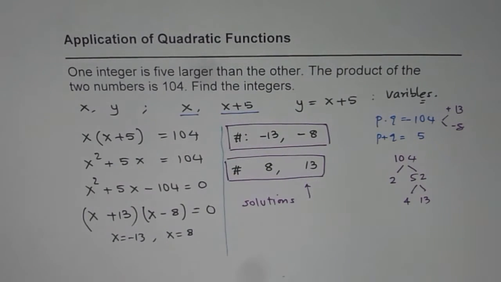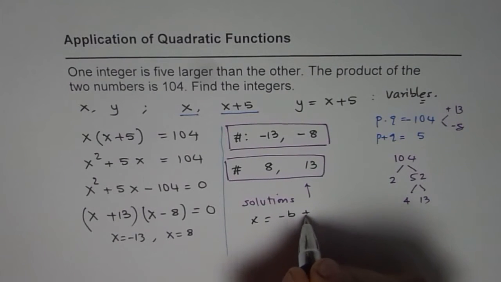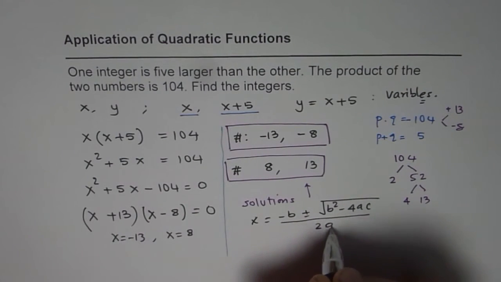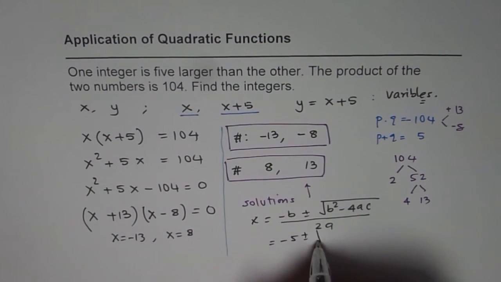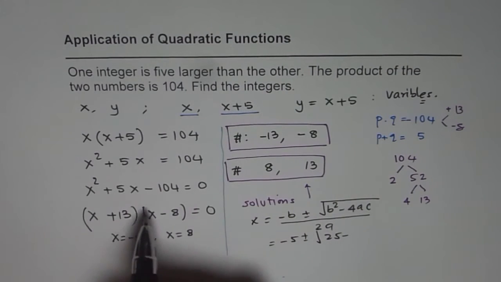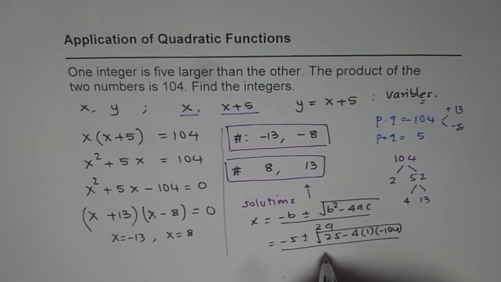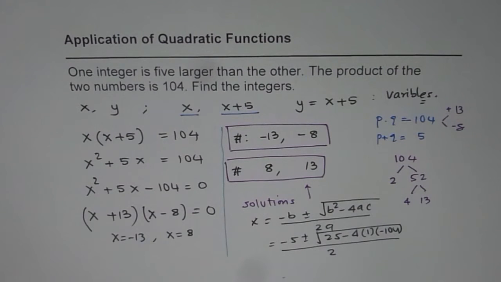I hope you understand and appreciate it. Now let me give you the quadratic formula here also, so that those of you who want can use it, which is x equals minus b plus or minus the square root of b squared minus 4ac, over 2a, right? So in this particular equation, b is 5, so it will be minus 5 plus or minus the square root of b squared, which is 25, minus 4ac, so minus 4 times a is 1 and c is minus 104, divided by 2 times a, right? If you solve this, you will get the same answers which we got, minus 13 and 8, right? So you can do that part and find your answer.